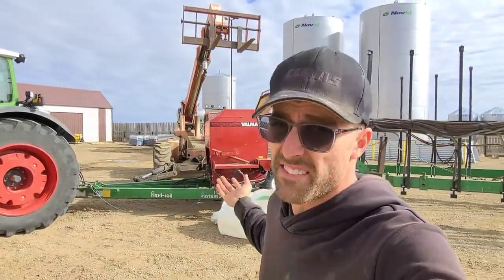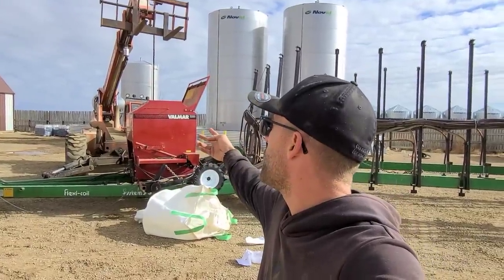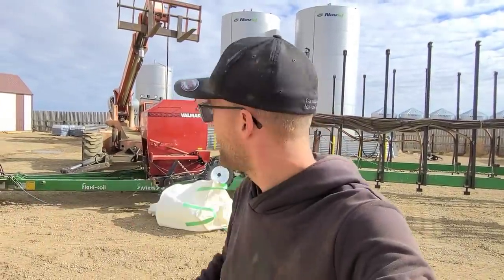But edge always comes in mini bulks. This is about as efficient as you can get, other than getting a big floater, which would maybe gain you, you might get double the size. You might get six bags in a floater, like in its actual compartment. But for the little bit that we're gonna be doing here, this is gonna be just good enough.